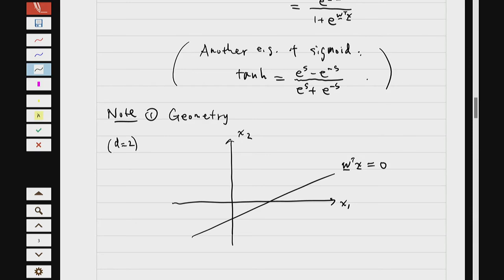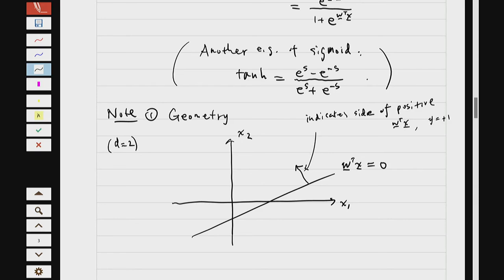In particular, people also often put an arrow like that to indicate this side is the plus side. The other side is the negative side. So in fact, this indicates the positive side of this product. Or in fact, it's the same as saying that y is equal to +1, right? For the case of linear classification.